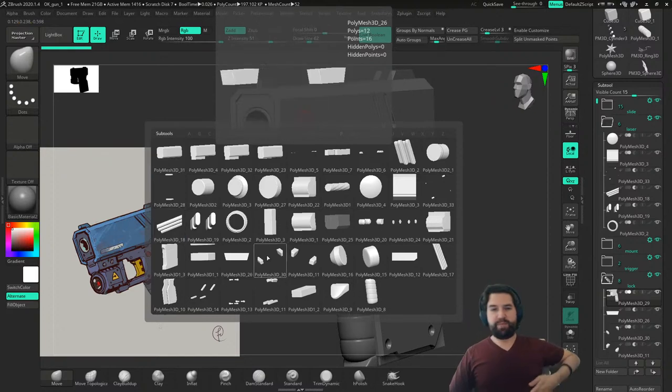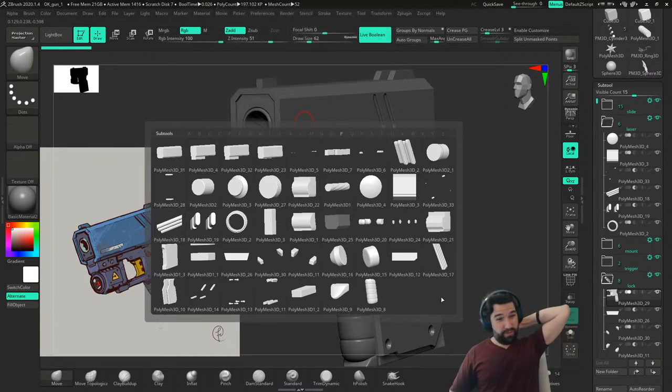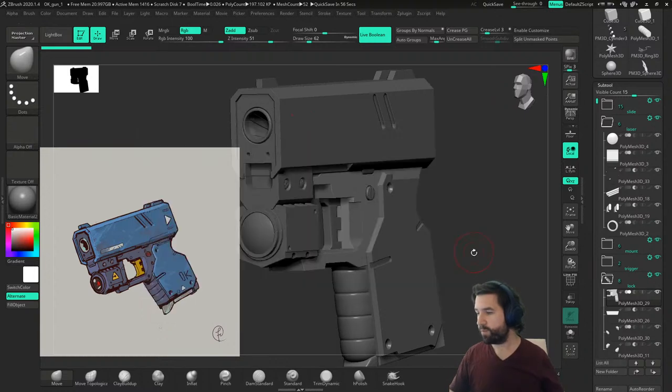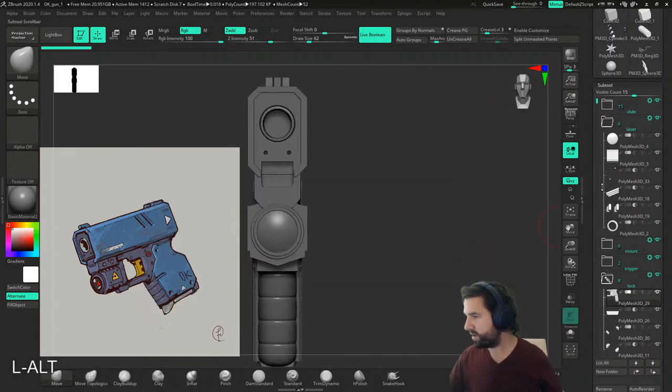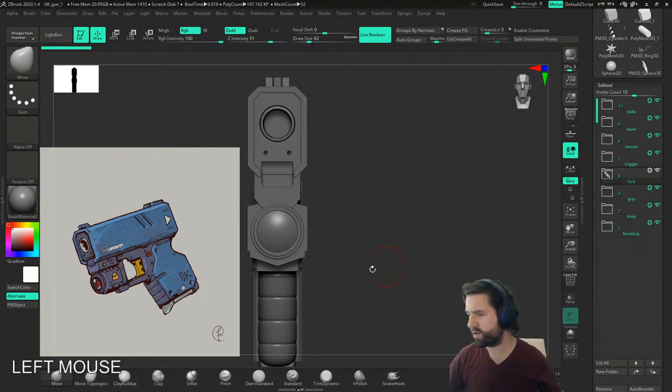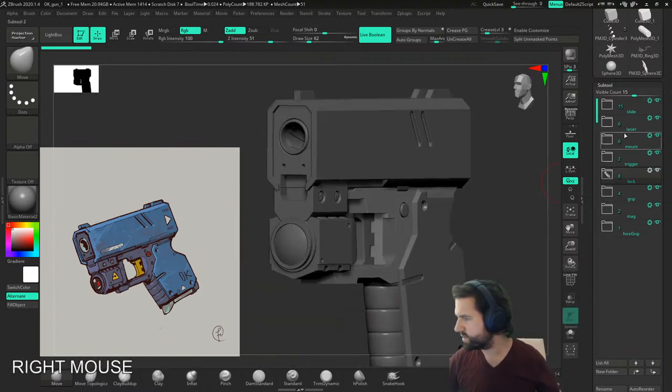So it's like 9 by 5, almost 45 pieces here. So it's like 43 different subtools, and I'm still not done making subtools, so I'll still have a couple more to go. But by putting all these pieces together, I find these folders are really where it's at in terms of organizing stuff.